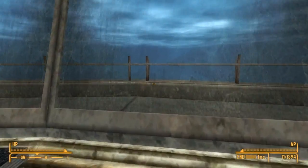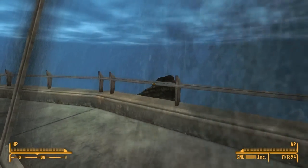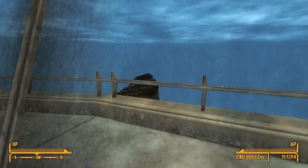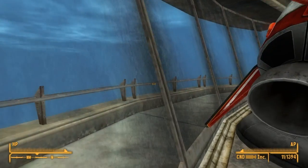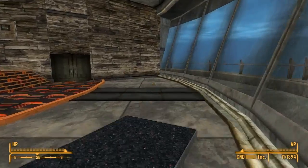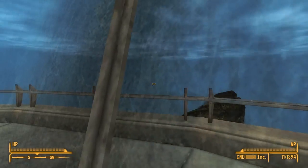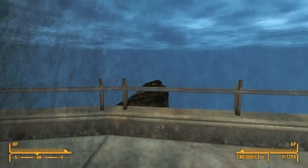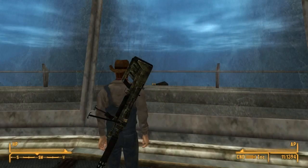So far, this is kind of cool. Kind of awkward, though. Like, what is that? That's a rock. It'd be kind of cool. I'm sure it's possible. I know in Tenpenny Tower, you could kind of see the whole wasteland. But, like, where's that rock? That should be, like, Freeside or something. I don't know why there's just a rock.